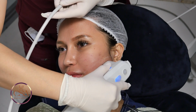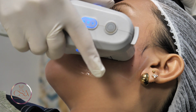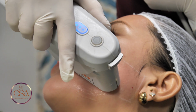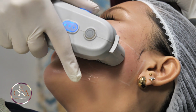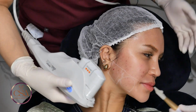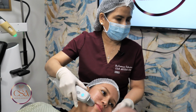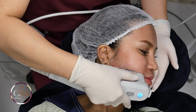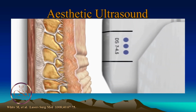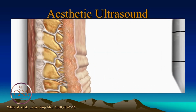And if you want to target some of the loose fats, excess fats, you can use this device right now. So I'm doing 30 shots just particularly on this jowl area here. When I'm doing my Ulthera, I can target specific areas here. And then I'll work on the right side of the face. Actually, some of my patients, whenever I do this, we can see an instant result already. There's a tightening effect instantly. Your Ulthera emits a certain thermal energy, and it reaches the soft tissues inside, and it induces that instant contraction effect on the soft tissue.